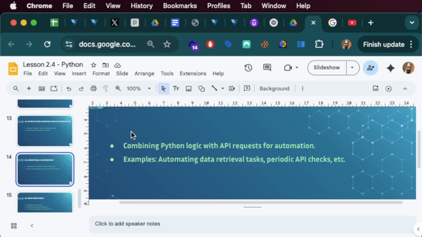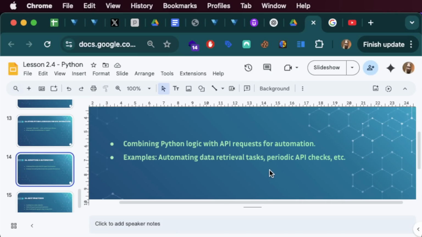You can combine the Python logic with API requests as well. So if there is a request and the response is needed in a further request, you can automate that logic as well, such as data retrieval or fast tasks, or you can even just write your own framework in Python that will automatically test the things that you want.